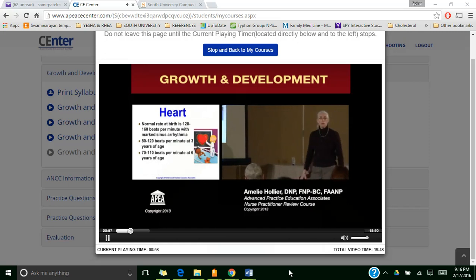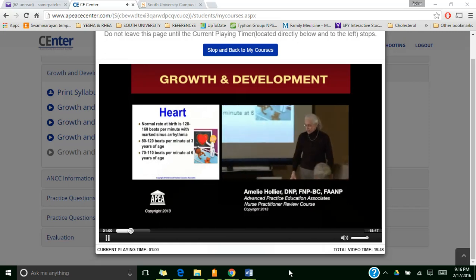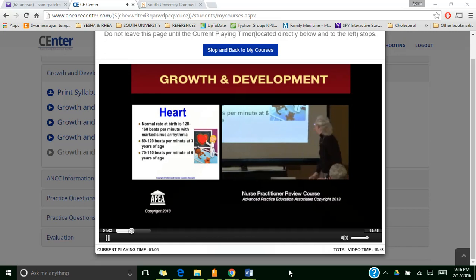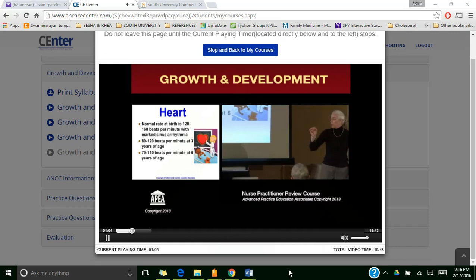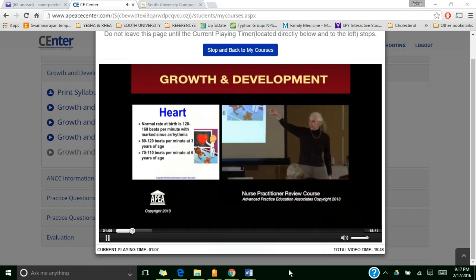The growing and stretching that took place in your heart as you grew to maturity is what produced turbulent blood flow, which produced murmurs. The reason we hear murmurs so often in children as they grow is because of turbulent blood flow. The vessels and valves and chambers have to grow and stretch. And when that happens, turbulent blood flow is created and we hear murmurs. Thankfully, most of them are benign.